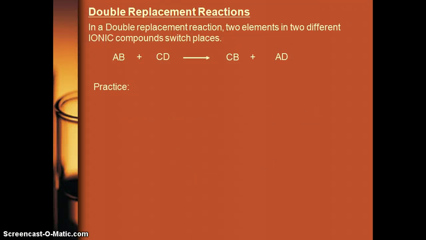Okay, so I want to give you a few practice questions to do. I would like for you to set these up and attempt to balance them. So I'll give you the reactants and you show me what the products would be, and go ahead and work these in your notebook, and make sure to mark if you have any questions or if you're struggling at any point with what to do on these. So the first, we're going to start off with aluminum chloride and magnesium oxide. So go ahead and pause the video and work that out and try to balance the equation.